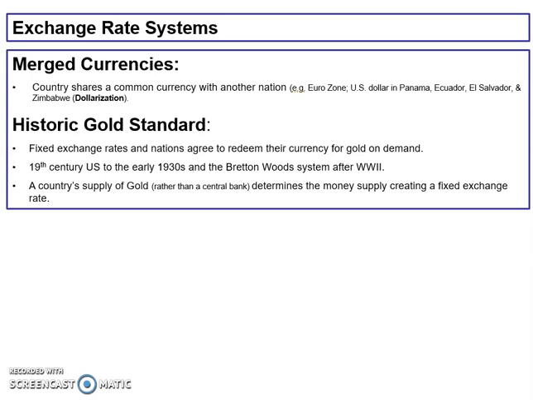Not only had we won the war, but we were so far removed from the damage that we were the most stable economy. So the Bretton Woods participants said, well, why don't we have all these countries in Europe and other parts of the world agree to redeem their currencies for dollars?